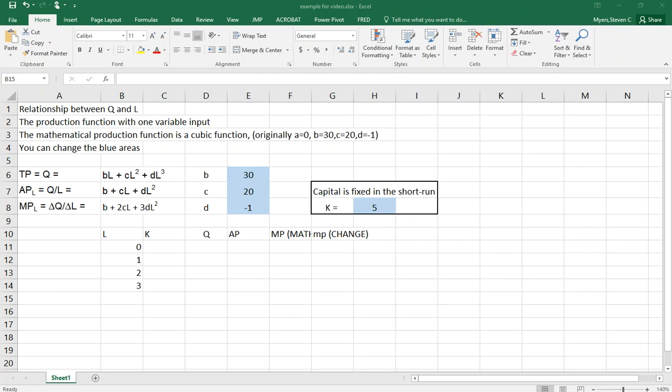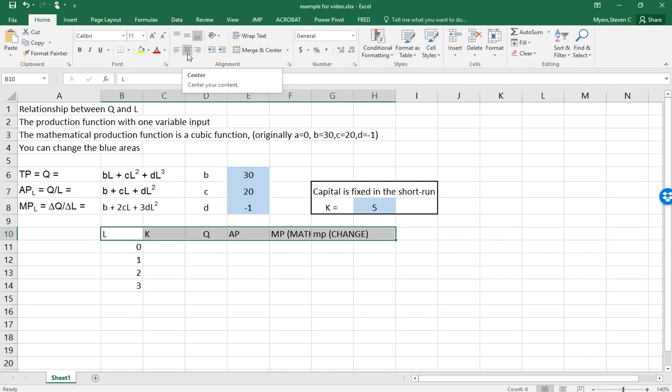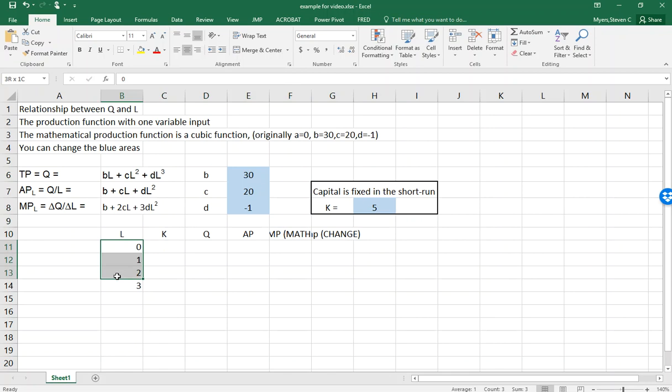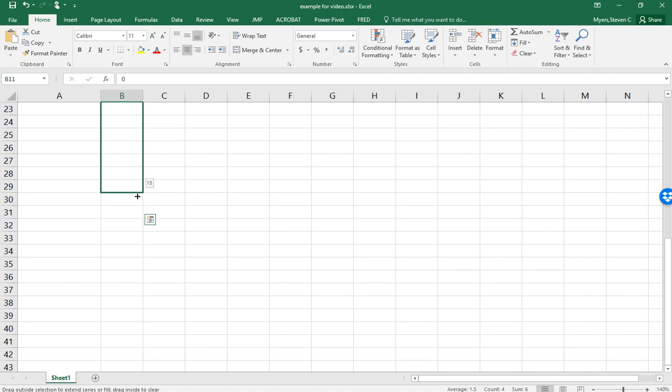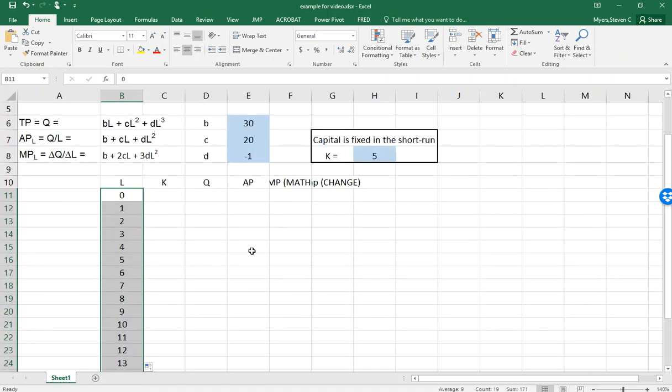So I have typed some more in here, and it doesn't look very good yet, but again, I haven't done any formulas or any kind of calculation yet. I use this row right here and just typed in the headings that I want to put in my table, and I'm going to center those up, and center my labor numbers here. Remember, the assignment says labor from 0 to 18. You can highlight that, grab the corner and drag it down to 18, and that'll take care of that.